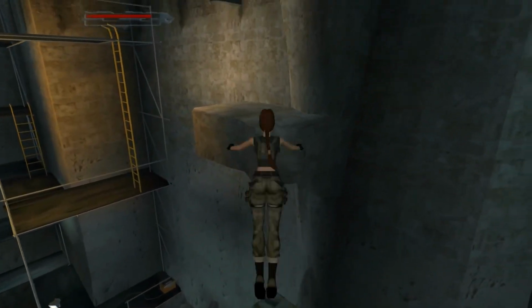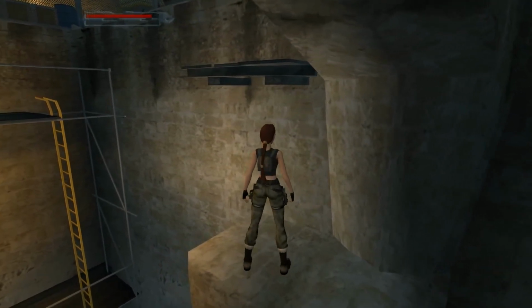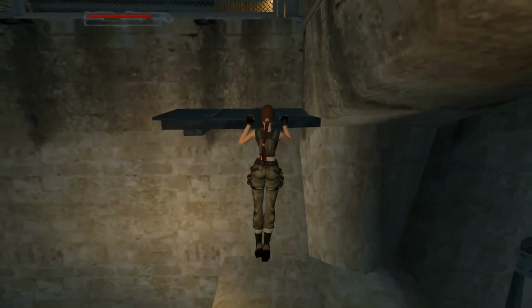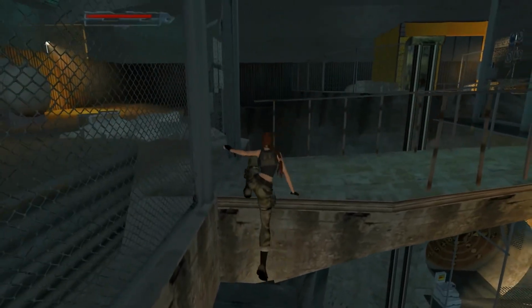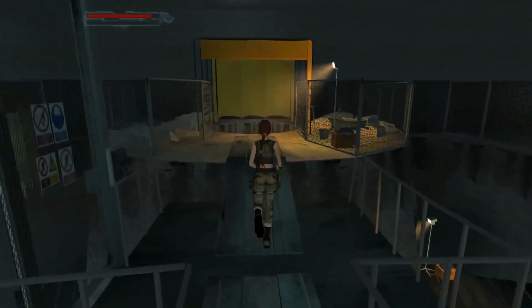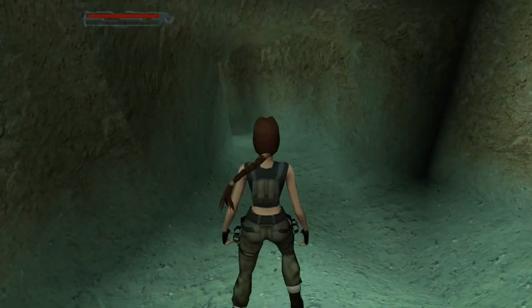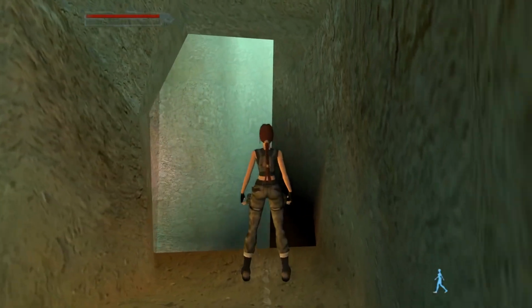Alright, so to get back, just hop over to this thing. Get up on this wood. And then follow this all the way to the hole that we made. Fall off, and then we'll enter the Tomb of Ancients. Okay, so now this part's kind of annoying. Basically just follow this trench.